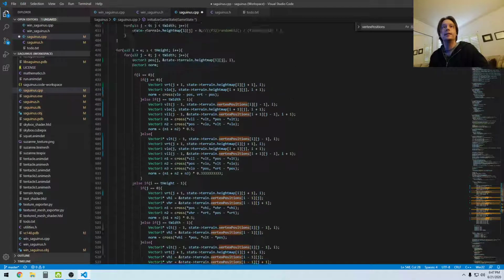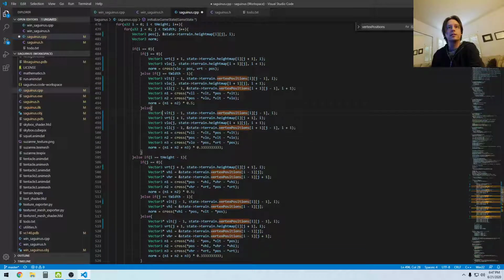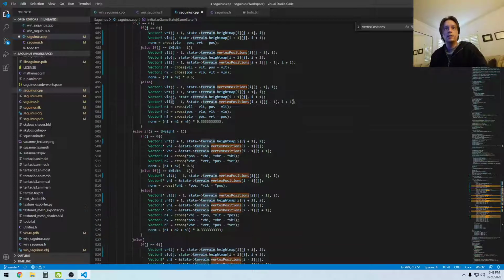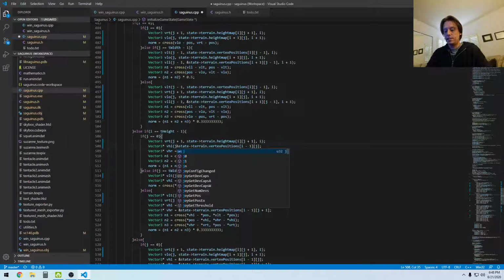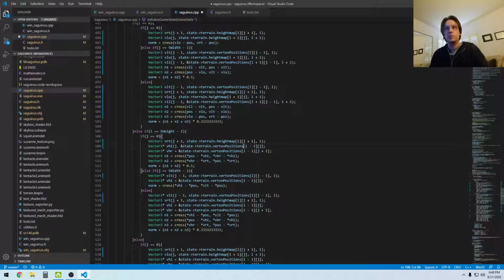All right, getting there. And so next we got VLT. Oh wait, that's already been done. Okay, so then all these can remove the pointer. Same as these ones here. Okay, so now V high is same J, but then I minus 1.